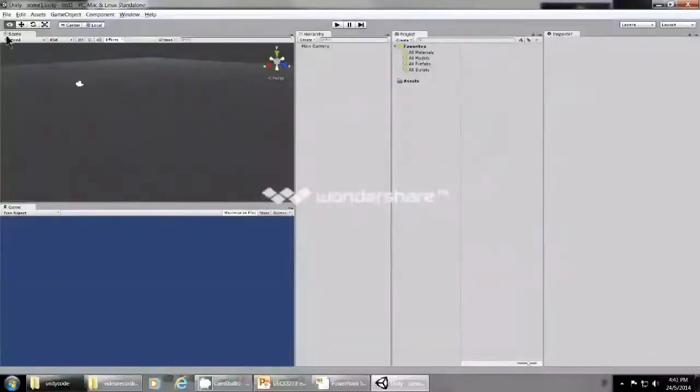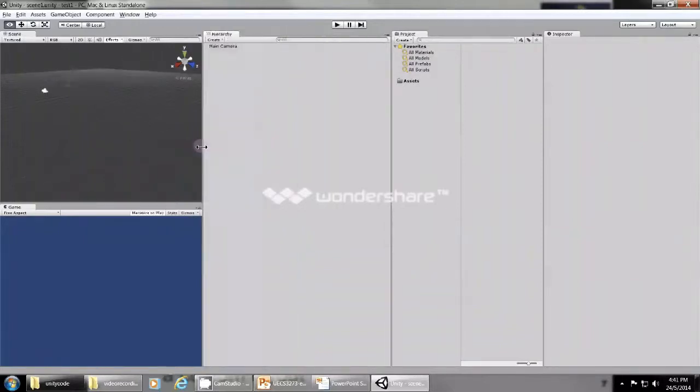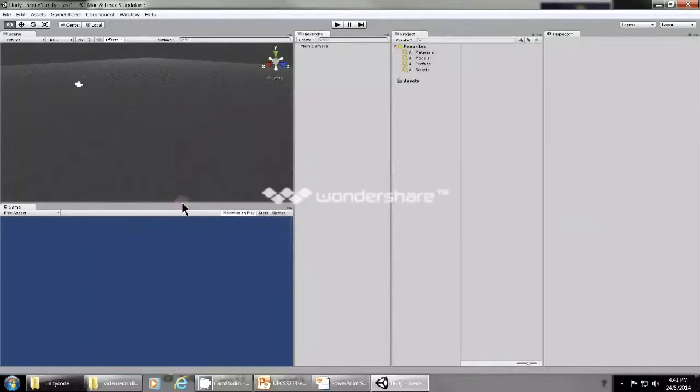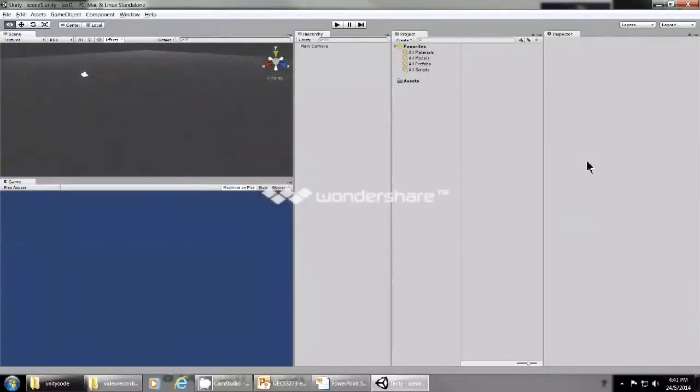So 5 views. As you can see, all the views are titled by the name on the tab for the view: scene view, hierarchy view, project view, inspector view, and finally the game view. Now the views can be moved, docked, duplicated, or changed. And they can also be resized. So let's look at resizing. I can just put my cursor at the boundary between the views and resize them in this way. I can resize them up and down, for example, and left and right.